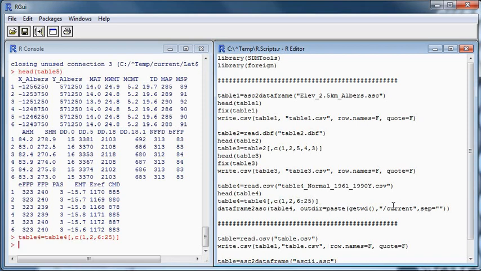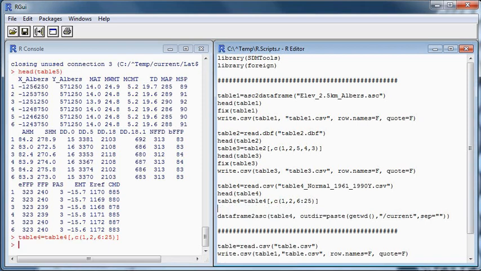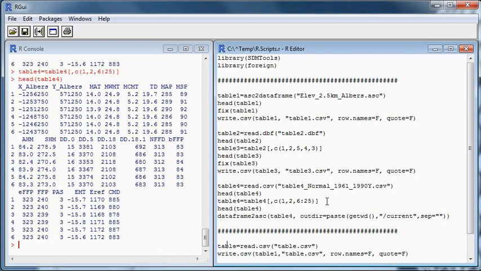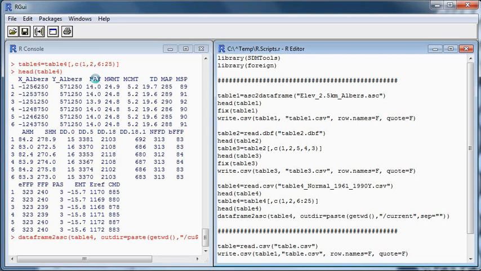Let's have a look at the header. Now we just have the X and Y coordinates, followed by the climate variables. So what the last step here does is create, from all the subsequent variables, separate ASCII rasters for all those climate variables that we have here. Good. You can actually probably see those.